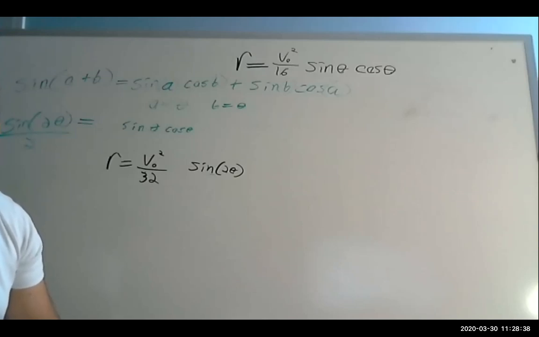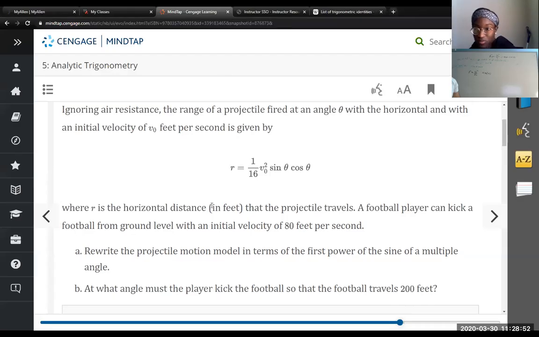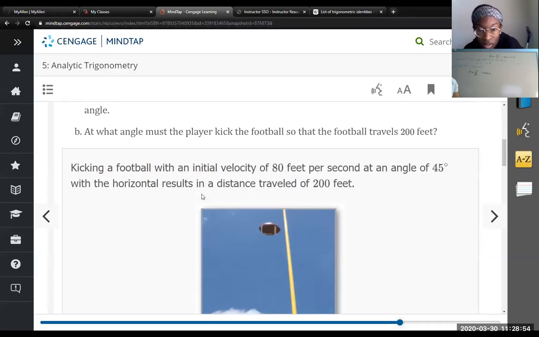we also want to look at part B. So at what angle must the player kick a football, which is a type of projectile object, if you kick a football?